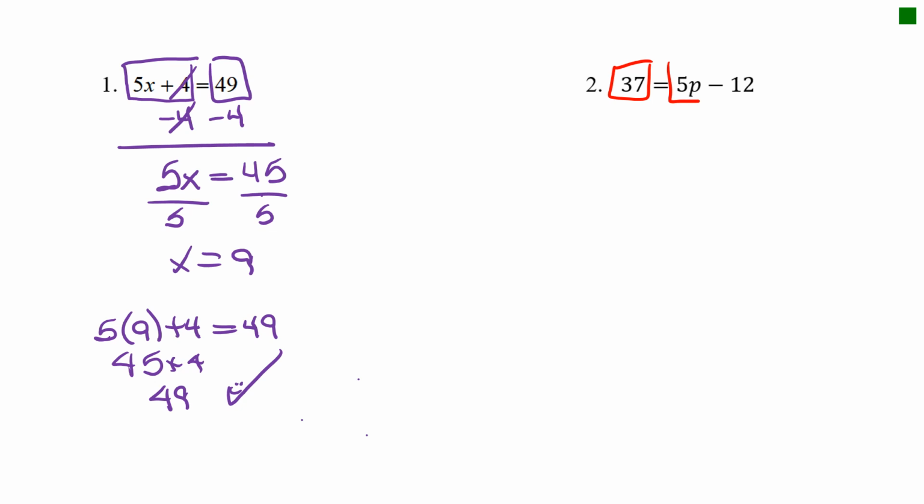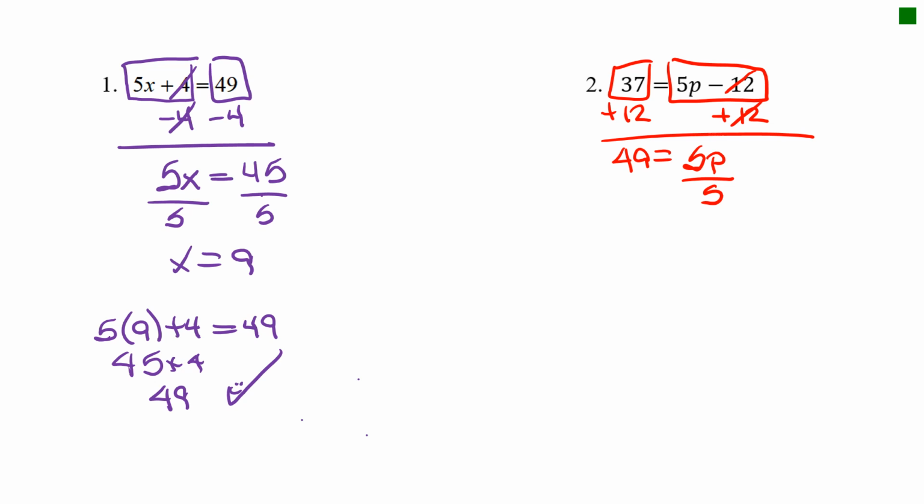So here's the left side, here's the right side. This time the right side's the one that's got the minus sign. So I'm going to move that negative 12 by adding a positive 12. Now, what do I have on the left side? Yeah, it's the left side. 37 plus 12, which is 49. And over here, the negative 12 and the positive 12 cancel, and I get 5p. I'm looking at the side that has the variable. It's multiplication, so I'm going to divide by 5. I get 49 over 5, and I'm going to leave it that way. We want to leave it as an improper fraction.